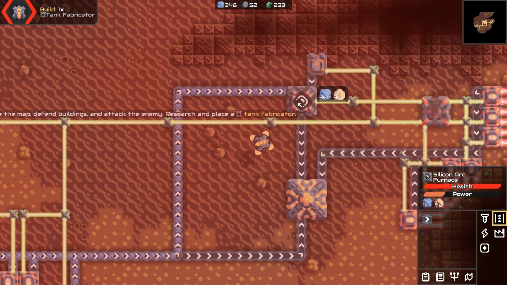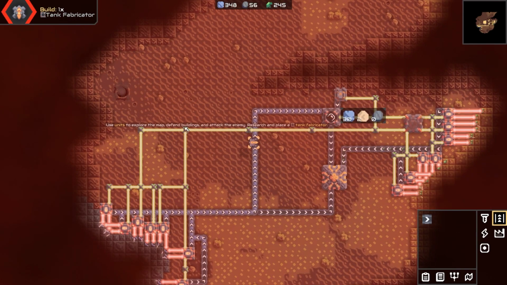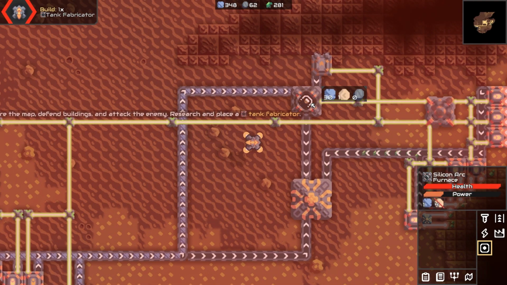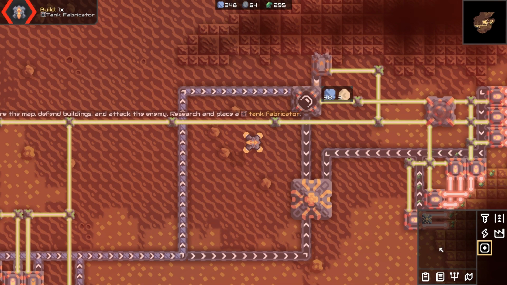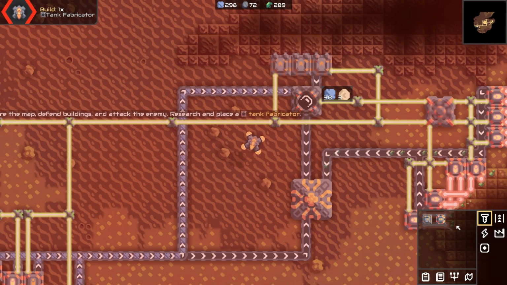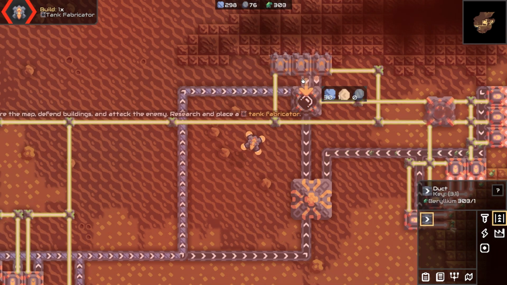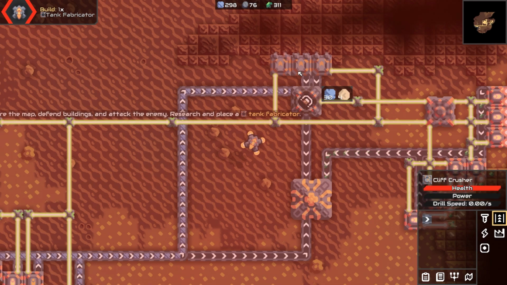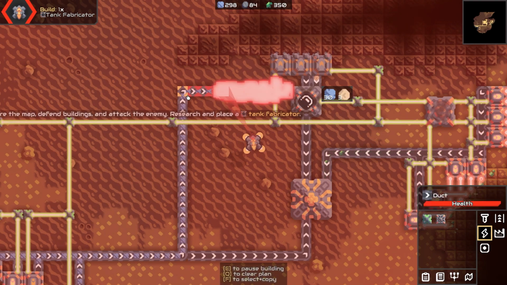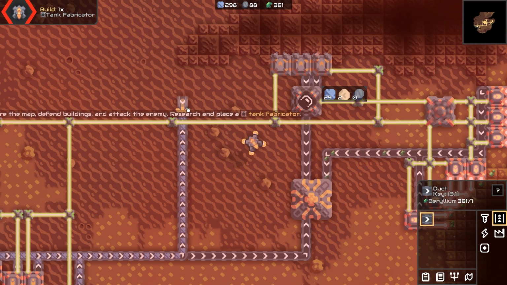Oh, interesting. There's no power here. Right, use units to explore the map, defend buildings, and attack the enemies. Yeah, research and place tank fabricators. Yeah, I'll do that in just a second. Is there really a power issue here, though? It does say that there's no power, but it seems to me to be a sand issue more than anything else. Let's get another cliff crusher. Let's get two, actually. Right, is that going to make a tremendous difference? Of course, it's not going to make a difference because we do not have power.